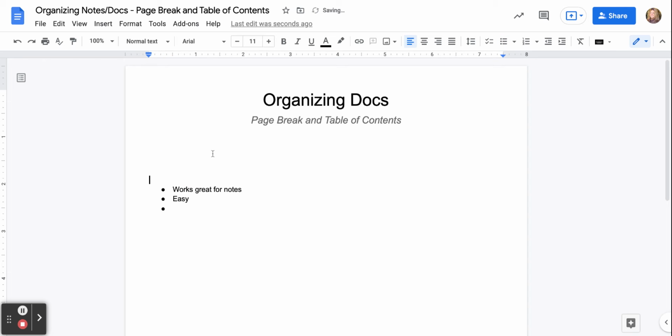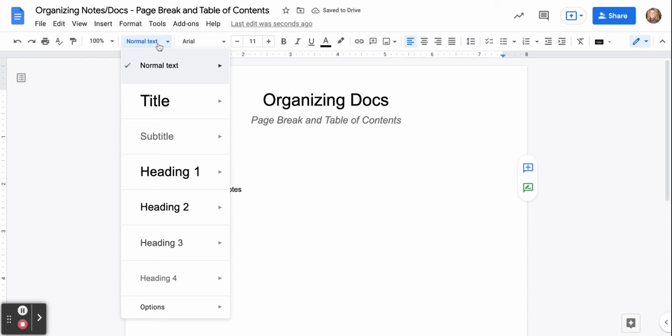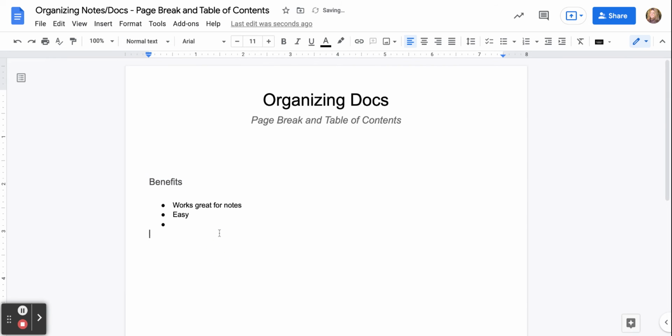Okay. So first thing I want to do is a table of contents. So I'm going to click up here and say benefits, right? And I want to highlight this and call it a heading. Now, since my title is this big, I tend to go all the way down here to heading 3, but you can pick any of these. So let's do heading benefits. And I should have done positives, so let's change that.